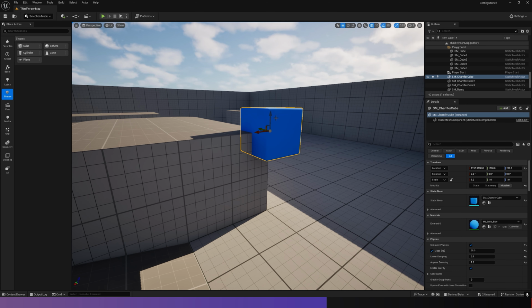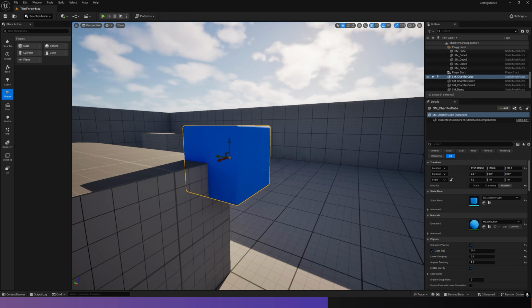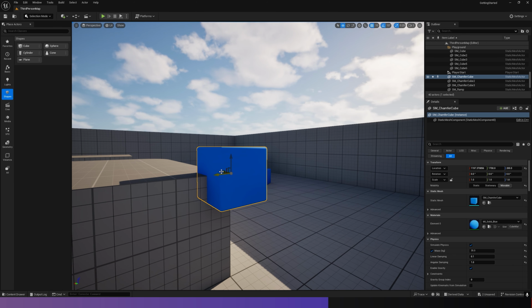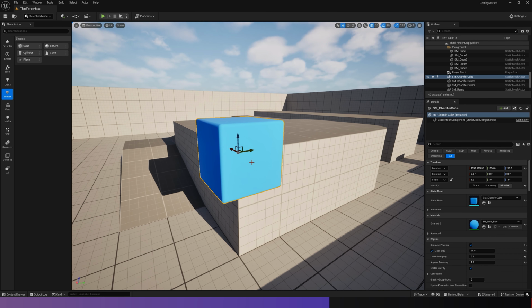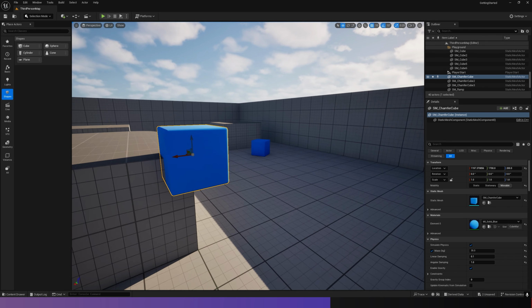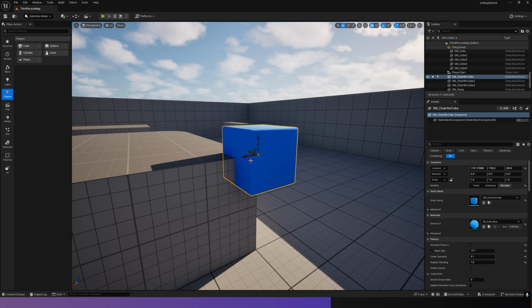So this will lock our object to the next nearest vertex, but bear in mind it does take into account the pivot location of an object. So because the pivot location on this cube is in the middle, the anchor for it would be in the middle to the nearest vertex.